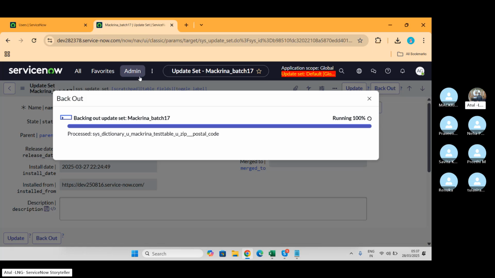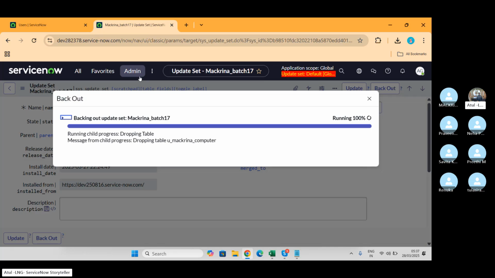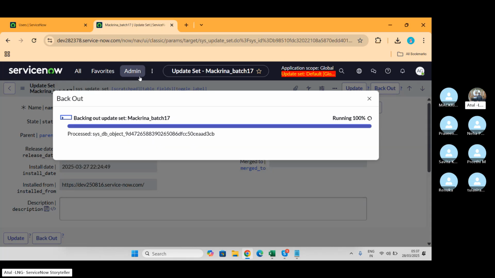No, we will not make a transfer map, because if you make the transfer map again in the test instance, then two records with the same name will have two different sysids. So we never use the transfer map in test or production. We always bring our data, preferably in the dev, and from the dev via XML, we move it to the next level.